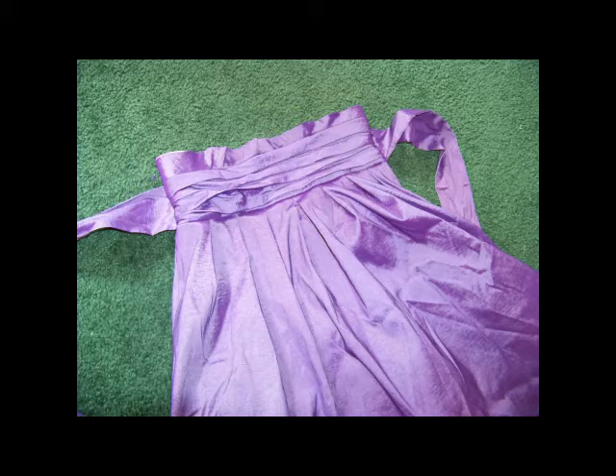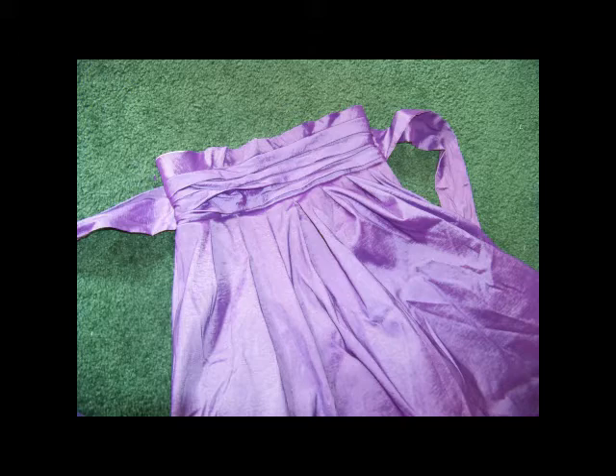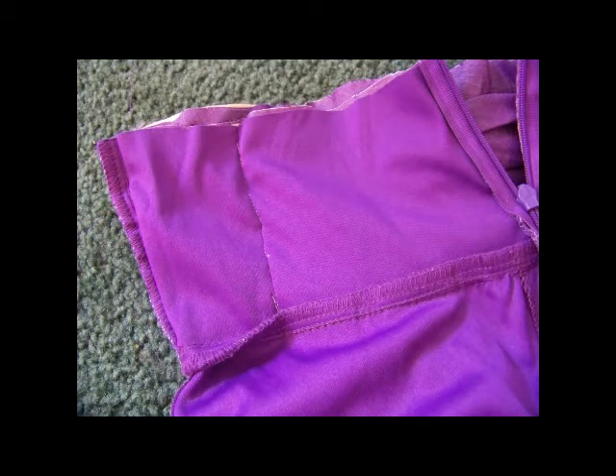So I cut that off. I tried the dress onto her and I took the sides in — that's really easy to do. Just flip the dress inside out, put it on your model, squeeze in the sides until it fits her, and then sew a line on either side just at the waist. And that will size the dress down to how they're wearing it.